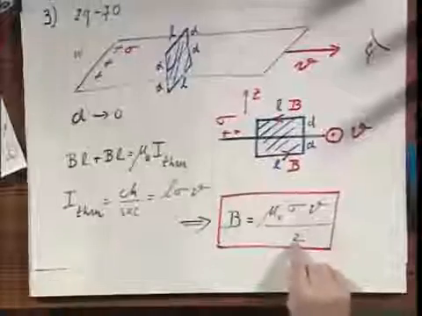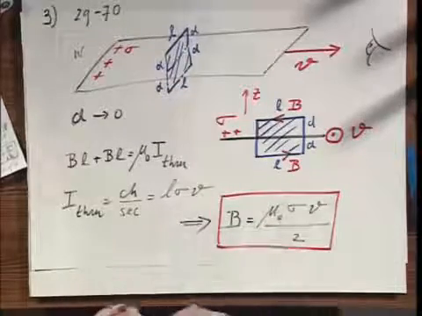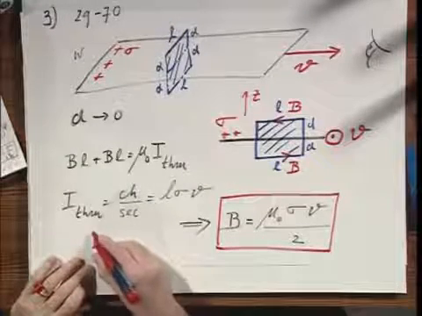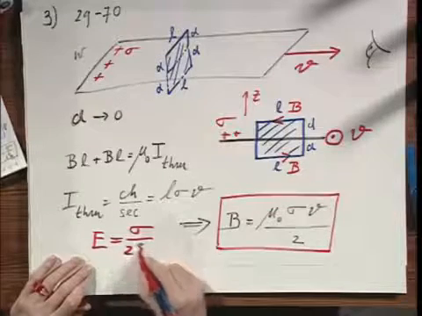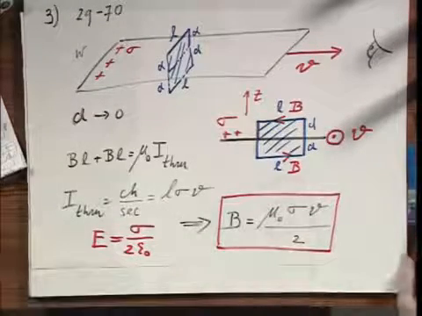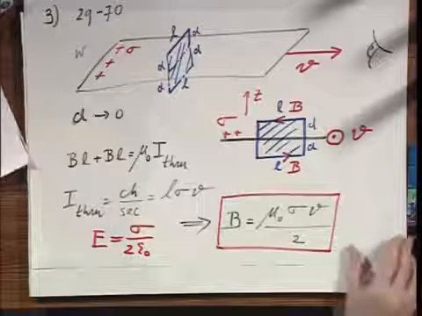positive or negative charge. We also there had that the electric field, provided that the sheet is large enough, is independent of z. It's the same above the plane, pointing upwards if it is positive charge, and below the plane it is pointing downwards, but the magnitudes are the same. And you see something very similar here. This is that factor 2. For an infinite charged plane, the electric field, you may recall, equals sigma divided by 2 epsilon 0.